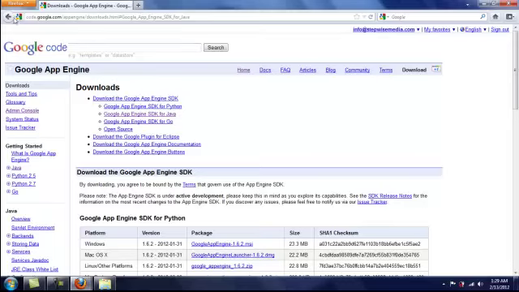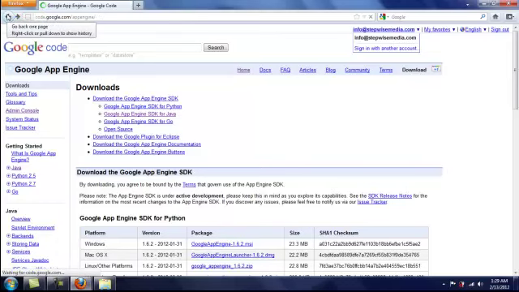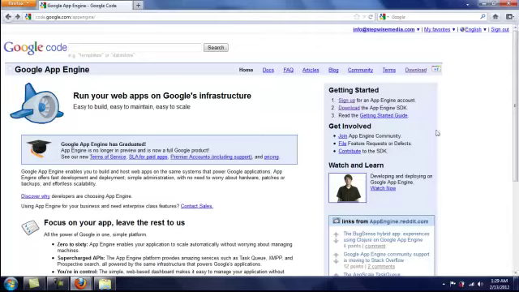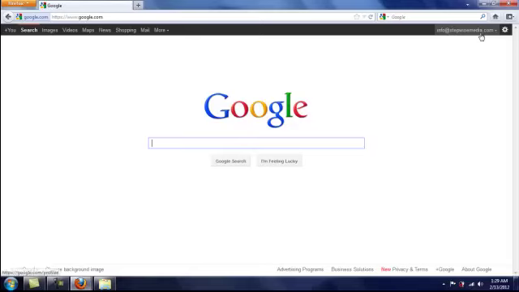Now, once you've set up your Google account, you can log back into your account settings.